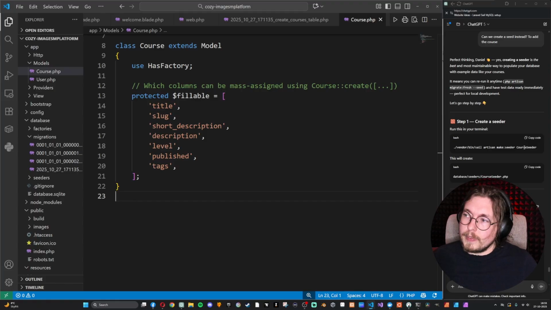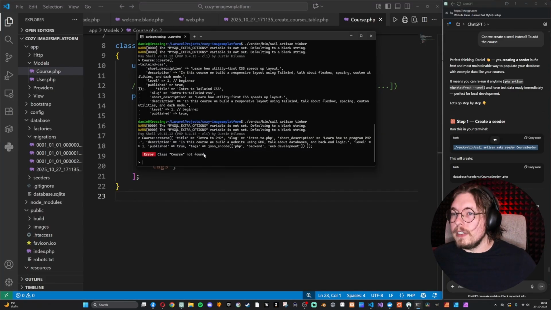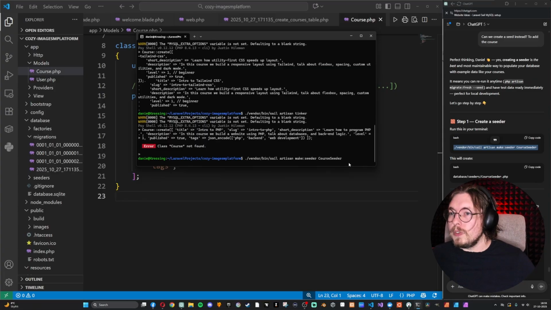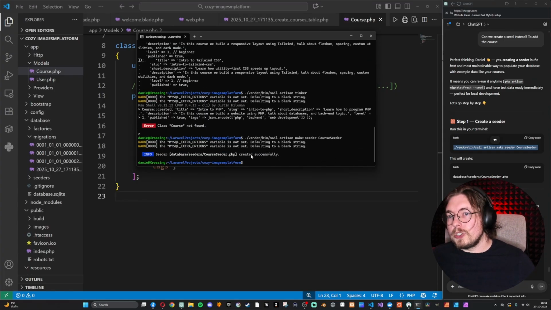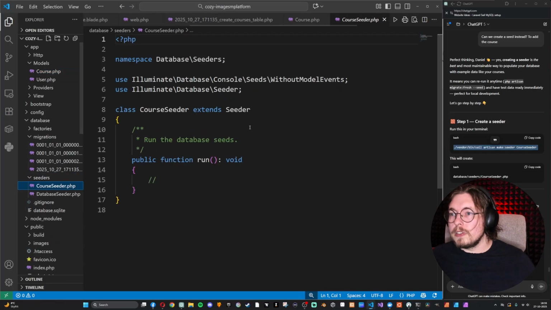So I'm going to create a course seeder. Let's exit that because that is not working. We're going to make a seeder called CourseSeeder. It's going to run, created successfully. If we go inside seeders here, you can see that we have a CourseSeeder.